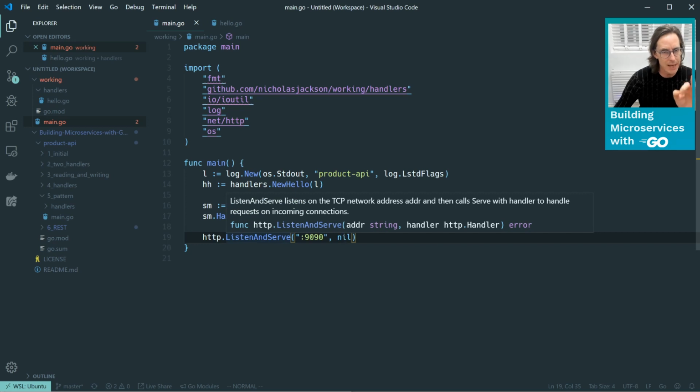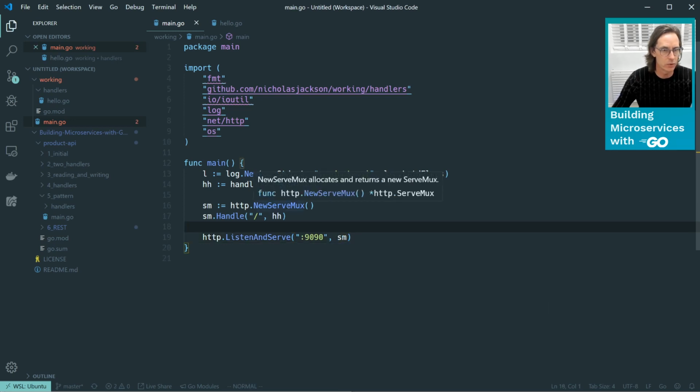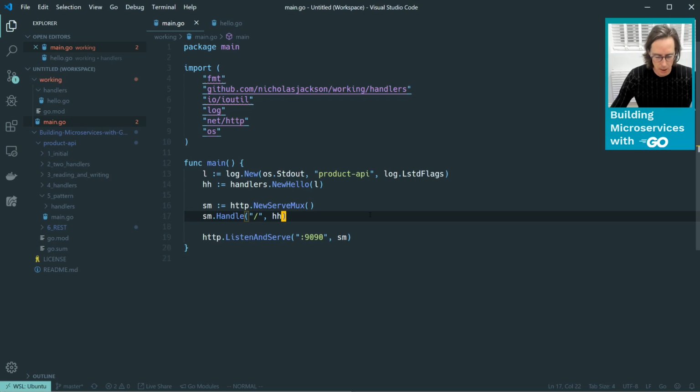Now, if you don't specify the HTTP handler, the server is actually going to use the default ServeMux. I don't want that. I'm going to specify my own ServeMux that I created, because remember, ServeMux also implements the handler interface. So let's just see that working, and then we'll dig in.